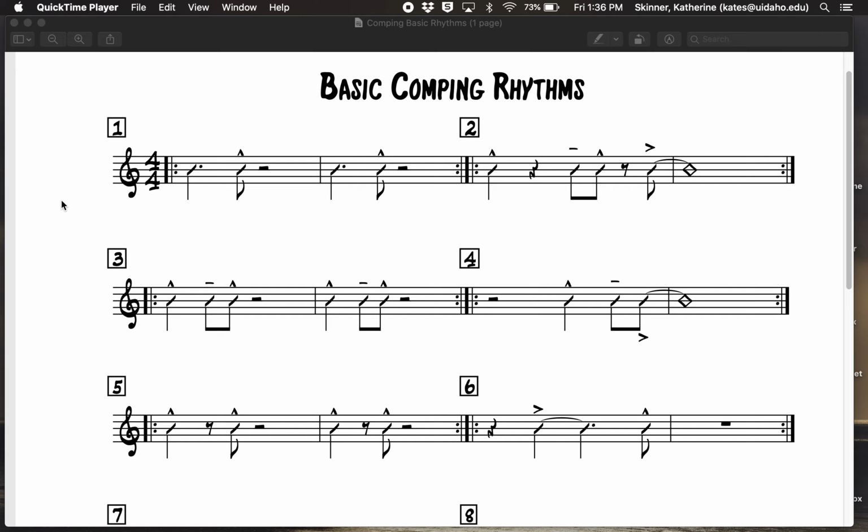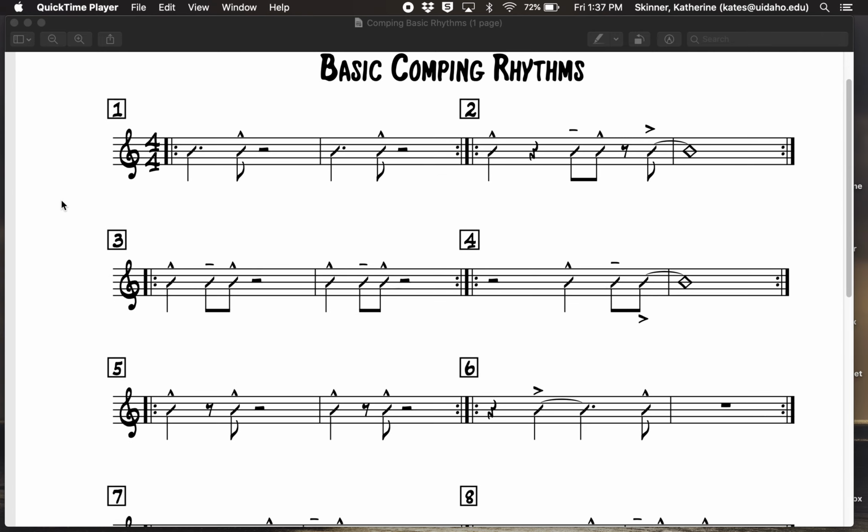And the reality of all of this is that nobody is inventing new rhythms to comp, right? Most of the time, especially for you all, you're going to be playing songs in 4/4 or maybe 3/4. Let's say you play 30 songs in 4/4. How many types of rhythms can you play? You're not going to be inventing new rhythms. So it's okay and good to use rhythms that are familiar.